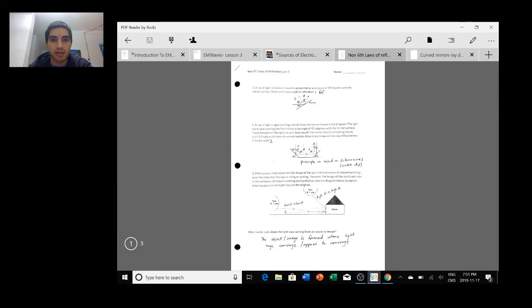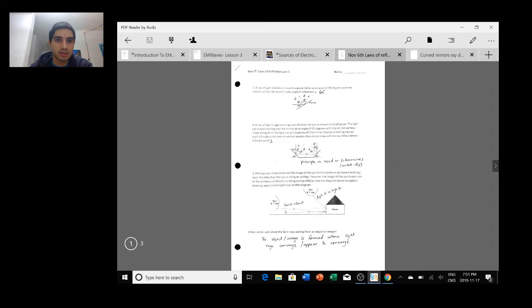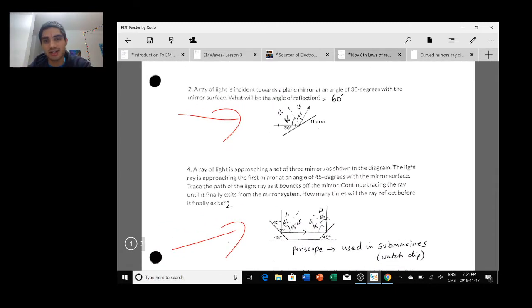The next major part of your test is the law of reflection. So you'll have to state the law of reflection, almost definitely. Still haven't technically written the test yet, I'm just trying to think of stuff I put on right now. So I'm going to ask you to state the laws of reflection. There are two parts: angle I equals angle R. And the second one is that the incident ray, the reflected ray, and the normal all lie on the same plane. So that's the two parts.